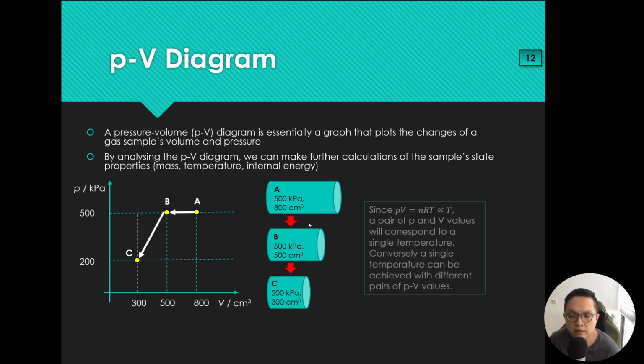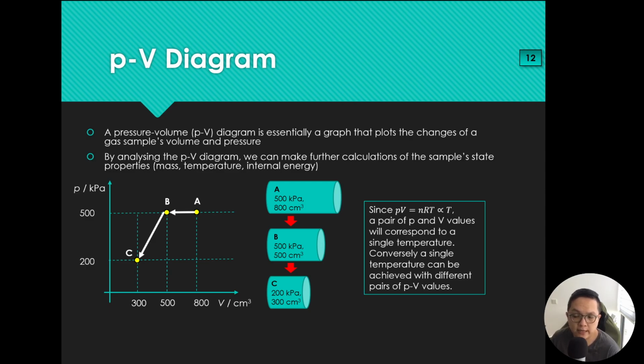Then since we know from the previous chapter that PV equals nRT, for an ideal gas you have your pressure and volume, and then the number of moles multiplied by the universal gas constant 8.31, multiplied by your temperature in Kelvin. For a fixed sample of gas, nR is constant. You don't change the number of moles of gas once you start the experiment. So PV is proportional to T. So basically, by changing temperature, I will affect either the P or V value.